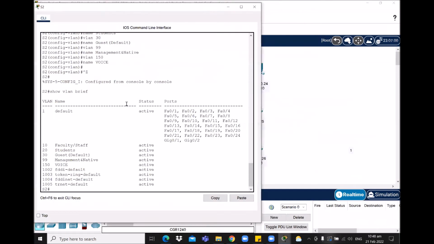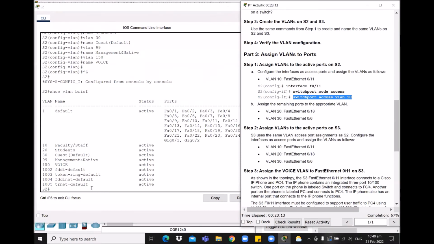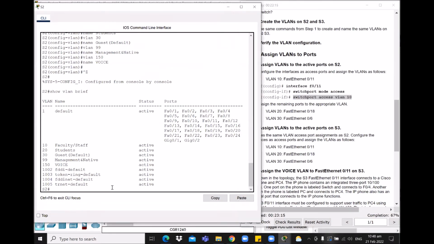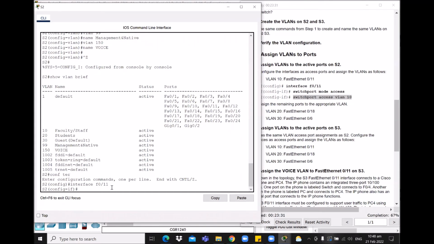Alright, so let's go to S2. Okay, and under the global configuration mode, so we go to configure, right? So we'll go to interface F0/11. So pwede siyang FA0/11 or F0/11. So Fast Ethernet 0/11. So you noticed we are already in the interface configuration mode.